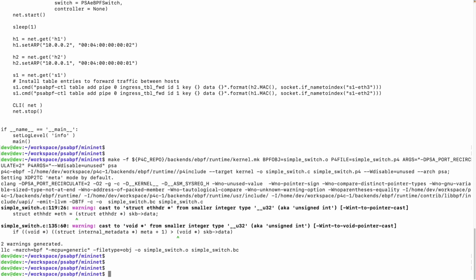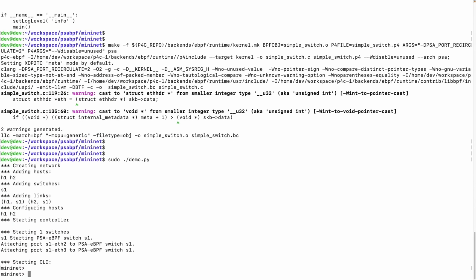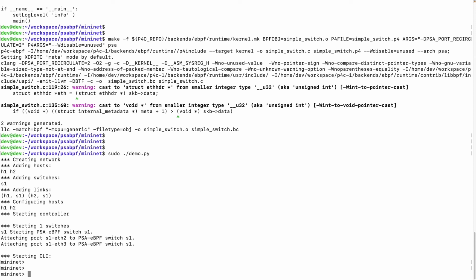And once it's compiled, we can start the Mininet topology. So we can see that the Mininet topology is up and running. We can now check the table entries that are installed inside the switch.